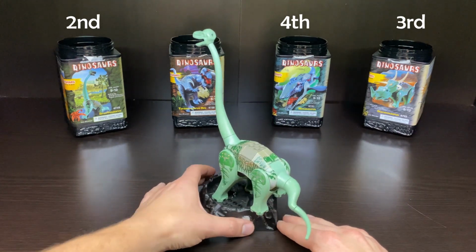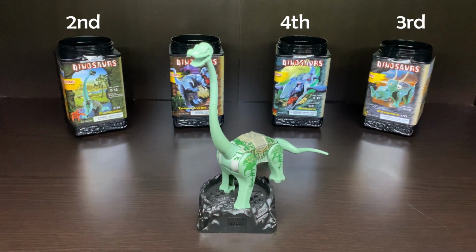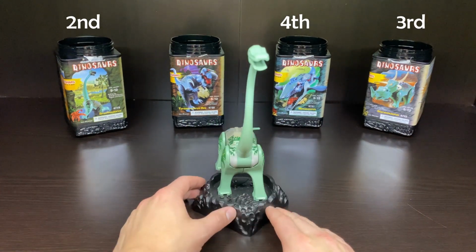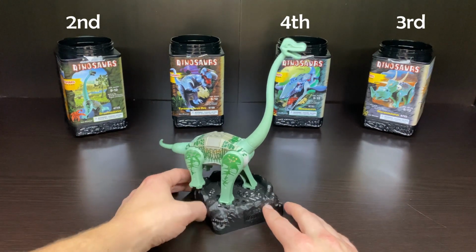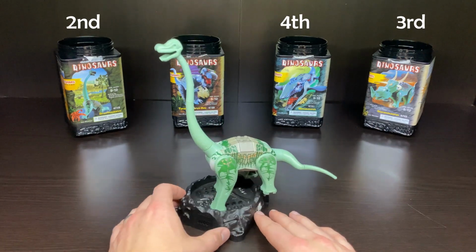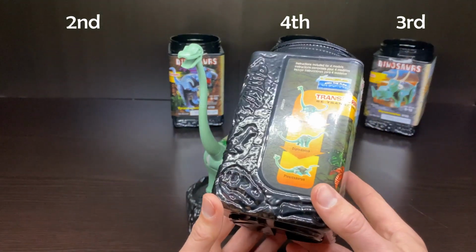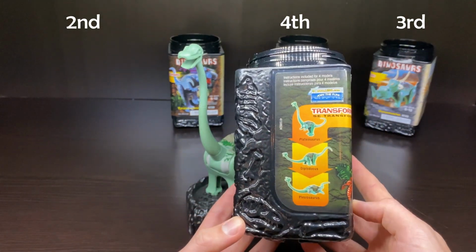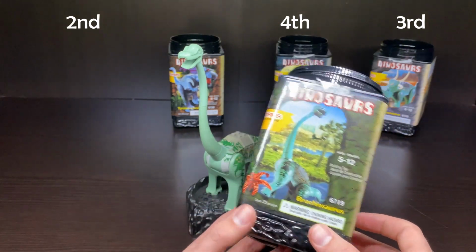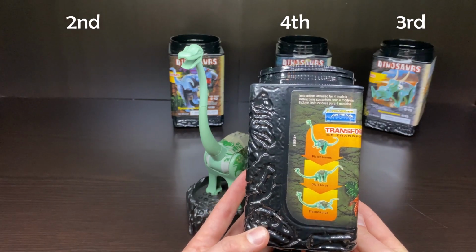For me though, this set, similar to the Styracosaurus set, suffers from a differentiation between builds. The one thing that I will call out though is that the Brachiosaurus is a water-based dinosaur, and then you had these 3 other herbivores. I really liked the fact that it included this water-based dinosaur with the fins. There was a reason to change and rebuild to that variation, and I remember doing that as a kid, right? That was the one that I built from that set because I'd got the herbivore, and now I had this water-based dinosaur.